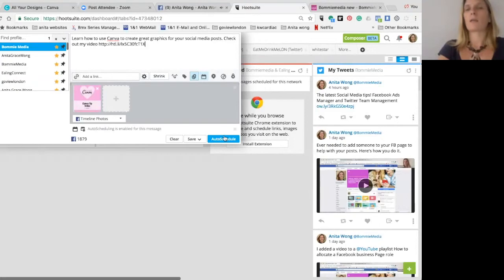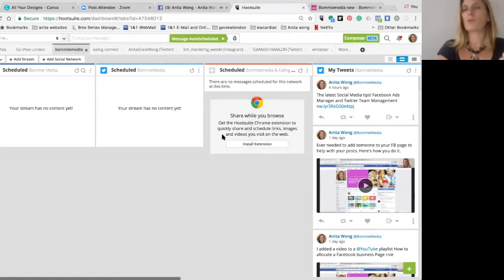You're going to click post or auto schedule or whatever it is, whichever platform you're in, tweet, post, Instagram, any of those ones, update, you'll just click that and you're away. Okay. So that brings you to the end of what to include in a social media post that's going to rocket on your social media platform.